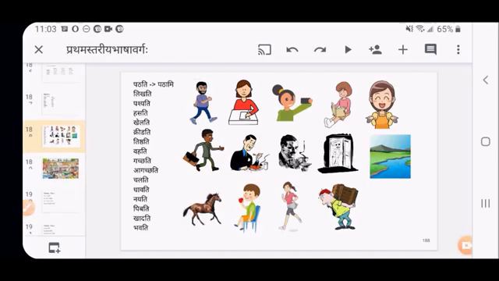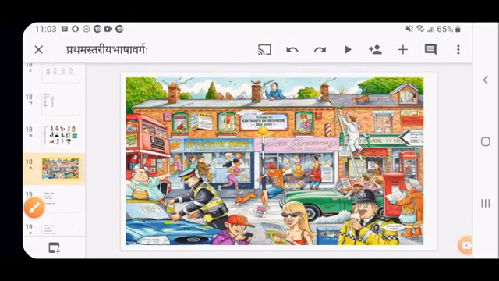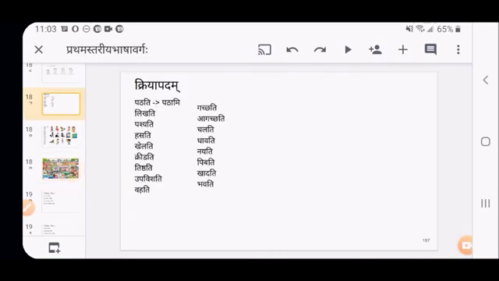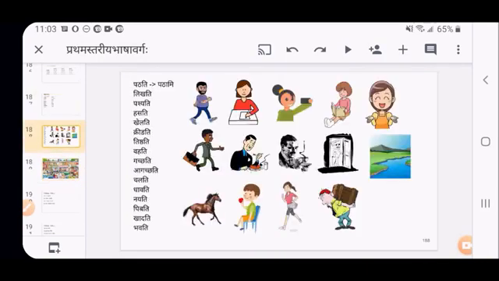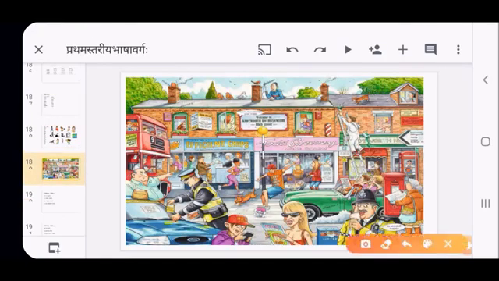Okay, so now for homework you can take this one, the next slide. I can send this to you in the email also as homework. So identify all the actions happening here, from what we have learned, the different words we have learned. See if you can identify different actions. For example, what is she doing here? What is he doing here?